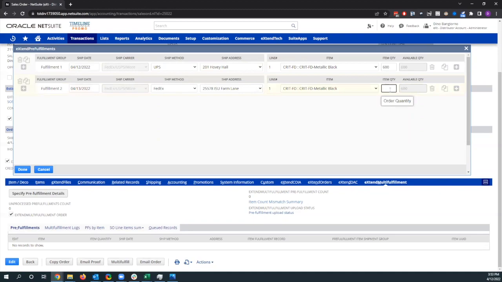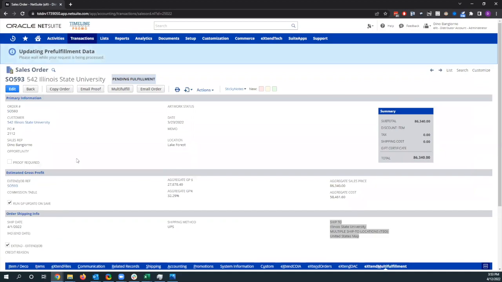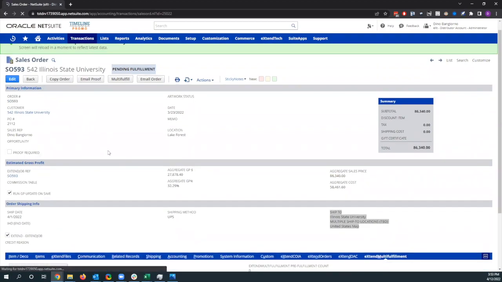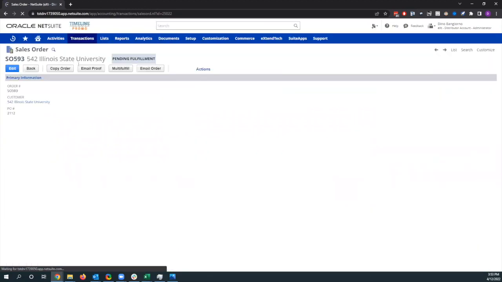One of the validations that happens within the user interface is it prevents from over allocating inventory items. So if I were to enter a quantity greater than the remaining available 600, I will be flagged that I'm in excess, so it's visually represented as well as stopping the user from going out. Once I specify the correct quantity, now I have none available. I click done. Those pre-fulfillment records will be loaded and created as subordinate records to this sales order.